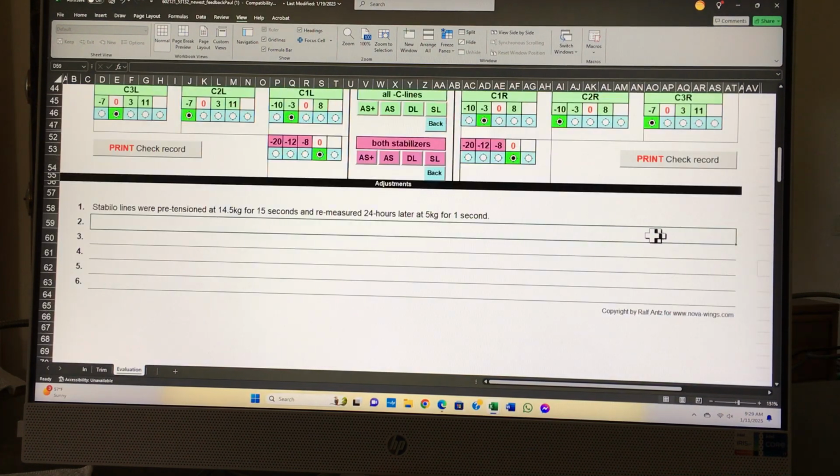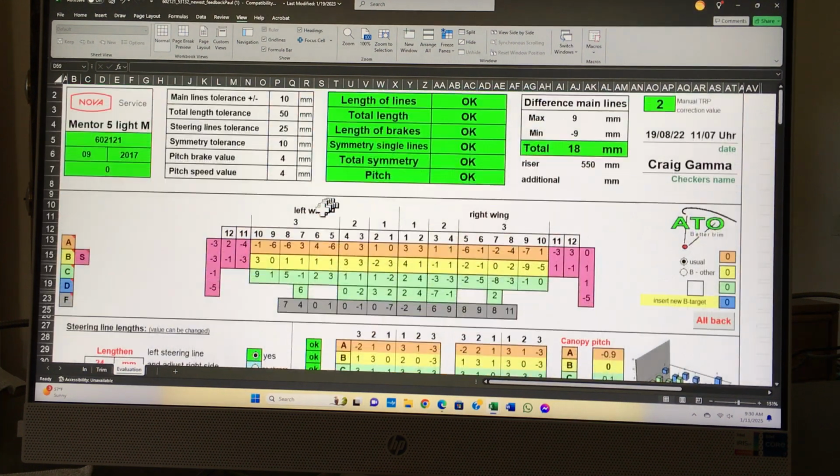As you scroll down on this one, there are 3 worksheets in trim and evaluation. This is the last worksheet. You can see right here, it's copyrighted by Ralph Ants. You can't steal this information. You can't change it. There's a lot of fields here you cannot operate. You can't see the codes or anything. It's all proprietary. But you can utilize it for its purpose of trim tuning this one specific glider.